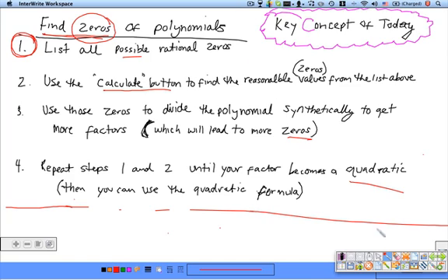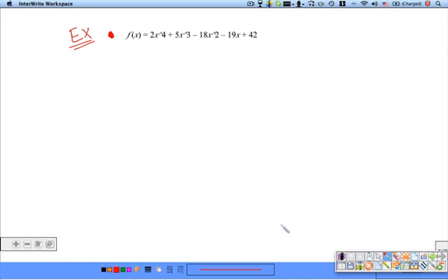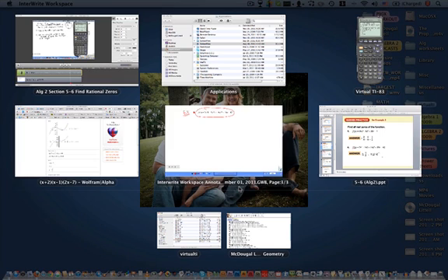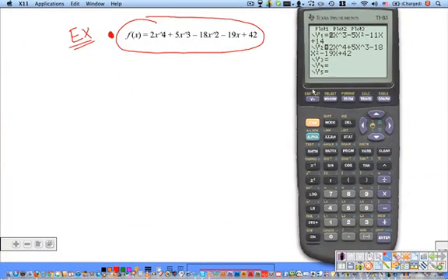So I'll move on to the problem. Okay, so put this in your calculator right here. This will be our example. 2x to the fourth power, plus 5x to the third power, minus 18x squared, minus 19x, plus 42. Put that in your y equals button right now. So I already put it in mine. I just didn't clear my first one. I just put it in y2. You can do whatever you want. So mine's in y2 right now.